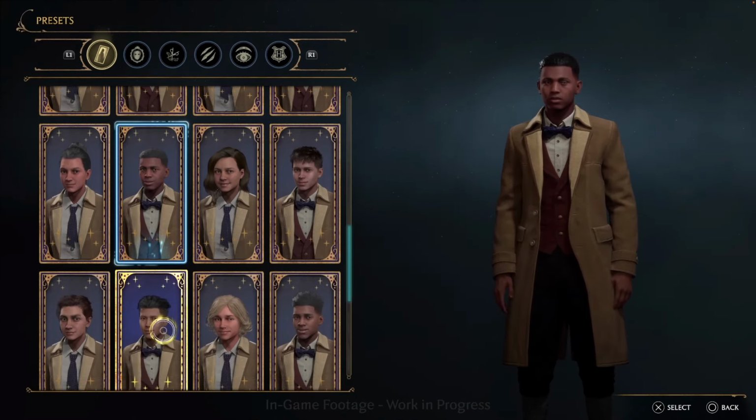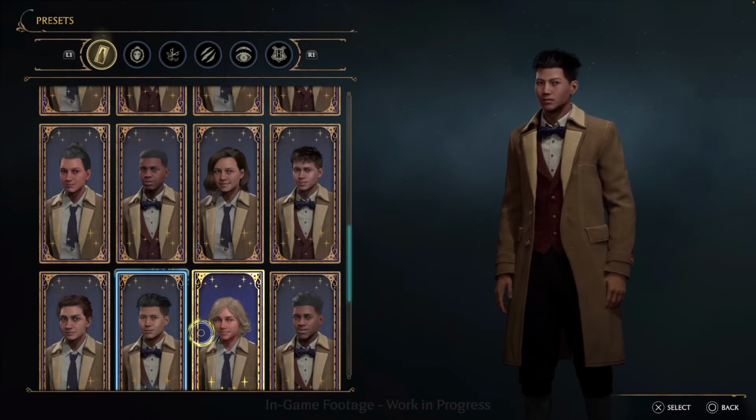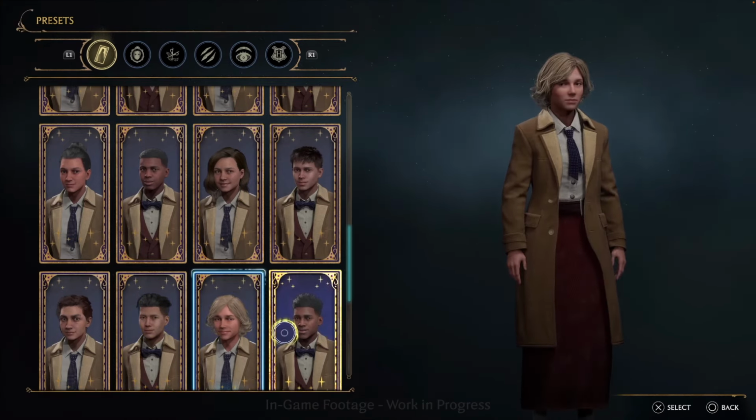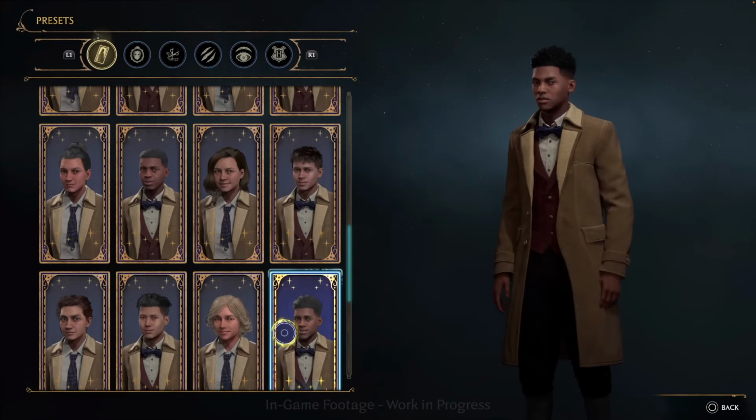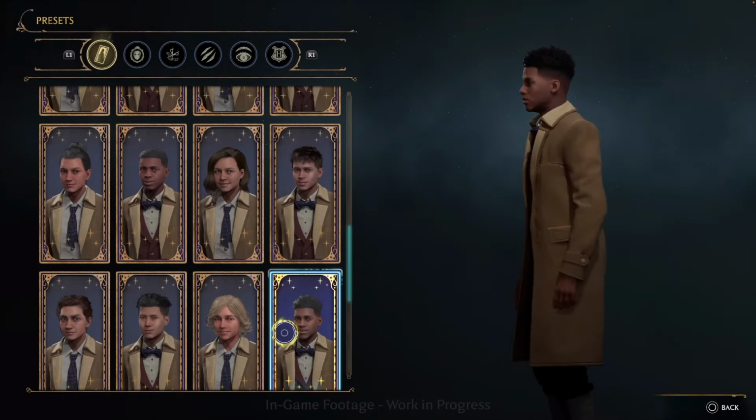Do you mind if I try to put myself in here real quick? It's all about you. Okay. All right, so that's me. That's me right there. So that's step one. Pretty close, but let's play around with some of these options.